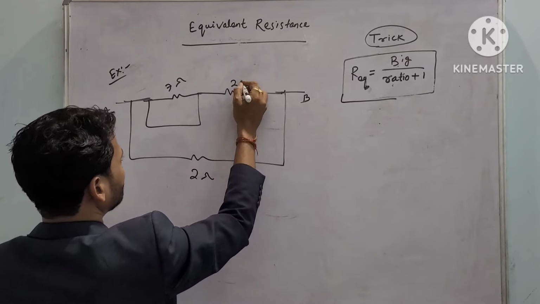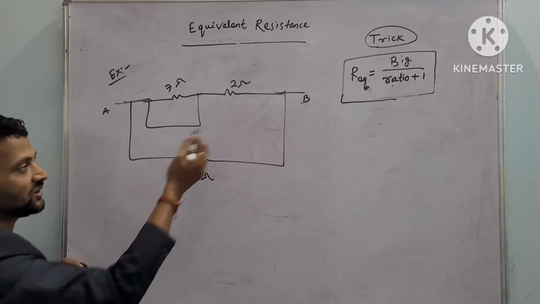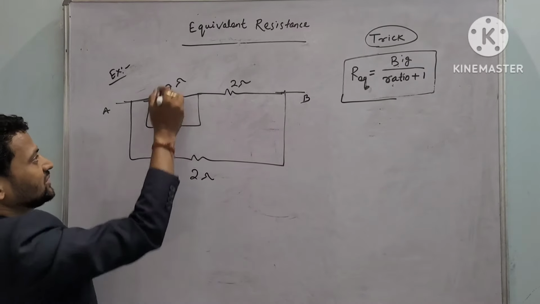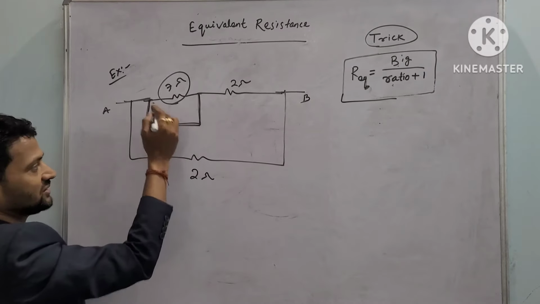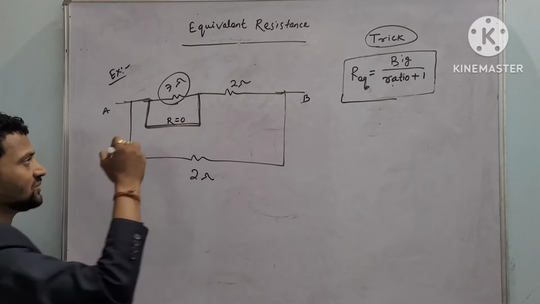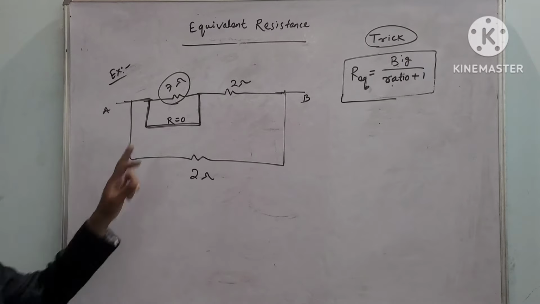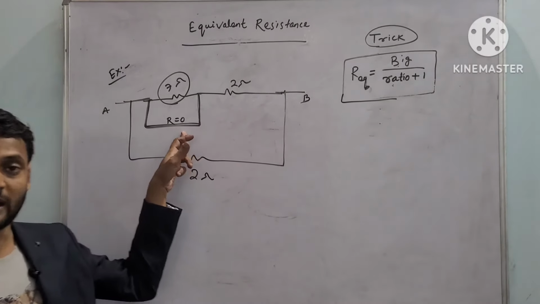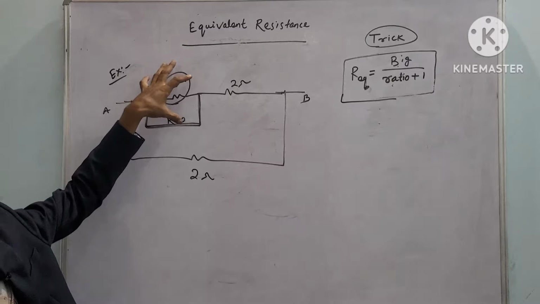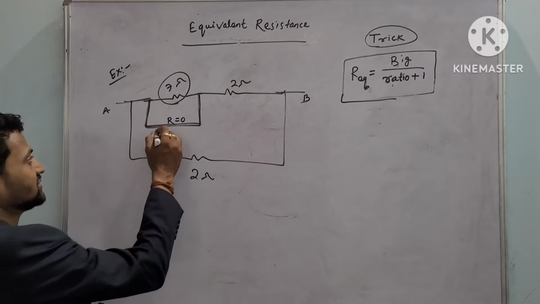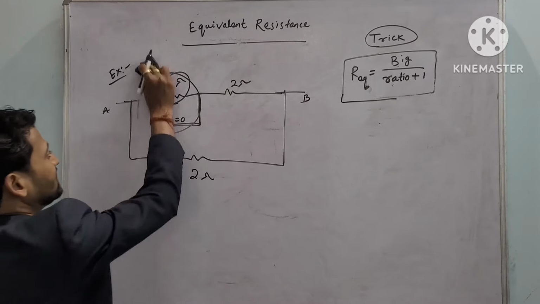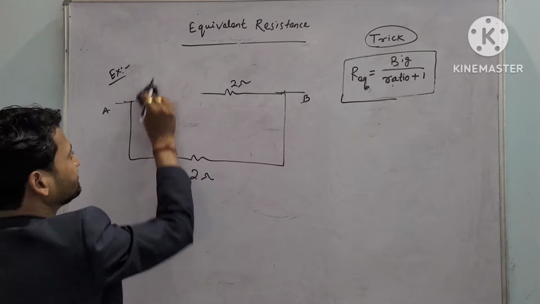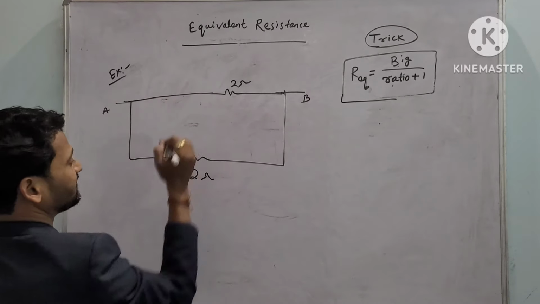Now the point is how to find the equivalent resistance here. So here a 7 ohm resistor is there. Nothing is there, meaning it is a short circuit. So resistance will be 0. Any resistance having zero magnitude, if it is connected in parallel to another resistance, the equivalent resistance will be 0. Or else you can say if any resistance is connected to zero resistance, the total answer will be 0. So it has no meaning. So this zero resistance means a short path.